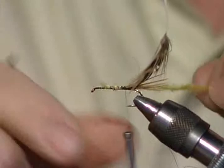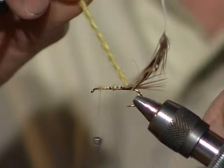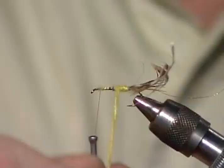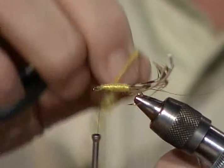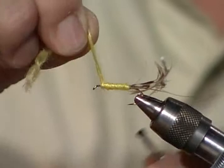All right. That's all bound in place. Now, I do know that sometimes they tie this weighted and sometimes unweighted. I was going to ask you if they do. And when they tie it weighted, they make sure that they get just a few wraps up near the front, maybe a third of the hook shank in front. Of the wire, lead wire, you mean? Yeah, the non-lead wire or whatever. So it can be tied either way, and it would partly depend on the kinds of water, how deep it is, how fast it is. Especially the speed of the water.